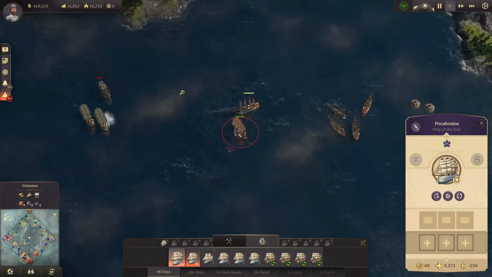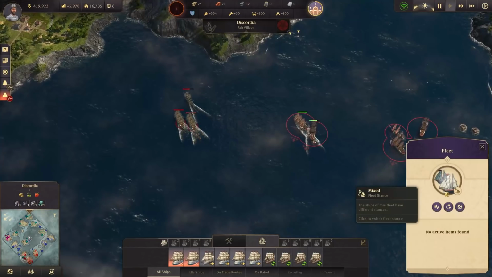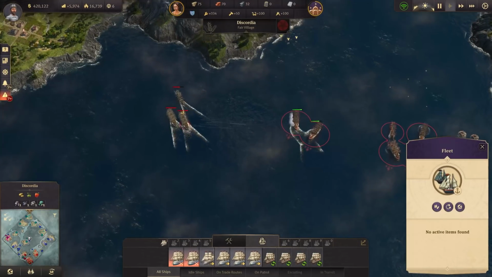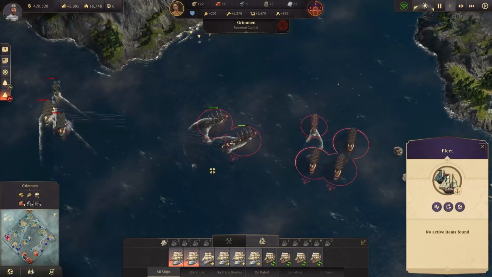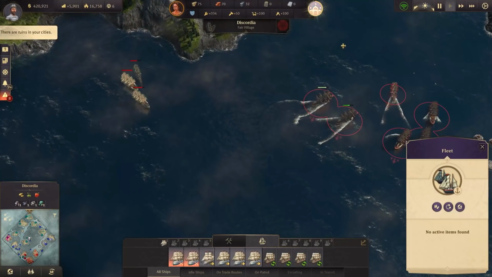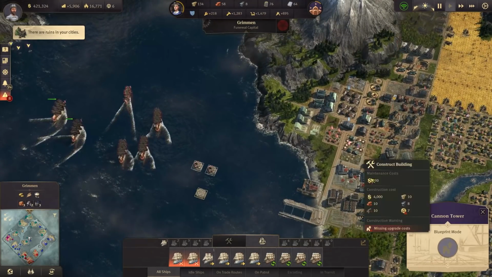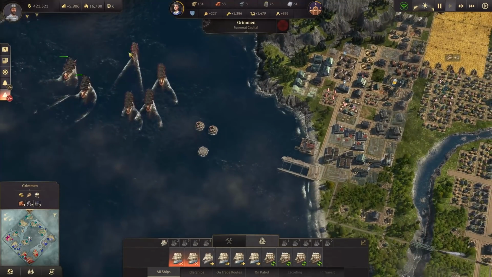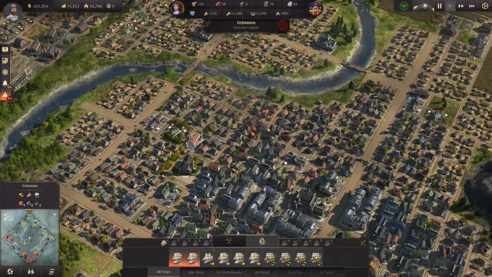Oh, whoa, whoa, whoa. Get them back there again. It's not a real danger. Once again, they're sailing right towards the rocks. What is going on with you, Miss Hunt? Oh, I'm lacking the influence. For the first time in a long time, we're lacking a bit of influence to build more defense.